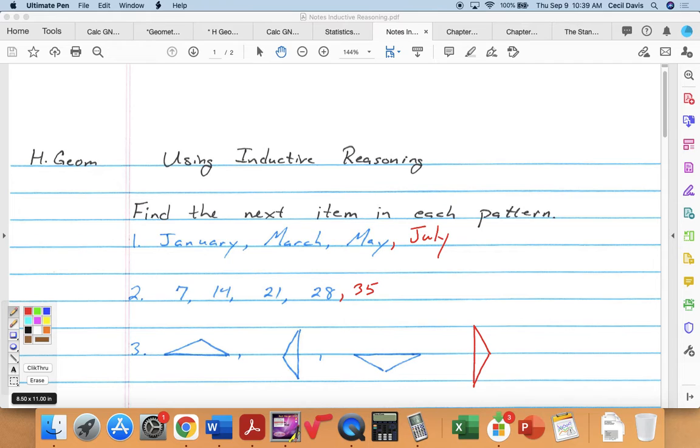So from what you're given, these are probably the best answers, right? But are we for certain that they're the right answers? No. Based on what we know, this is our best guess. That's inductive reasoning, where you take what you know, you take the pattern, and you go, well, I think this is what would happen next. How confident of it are you?